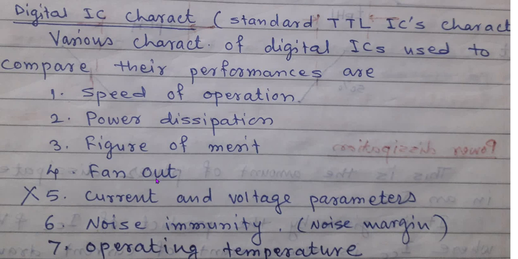Welcome to DELD course. In this video, we will study the digital IC characteristics. There are various characteristics of digital ICs which are used to compare their performance. These characteristics are speed of operation, power dissipation, figure of merit, fan out, different current and voltage parameters, noise immunity, and operating temperature.